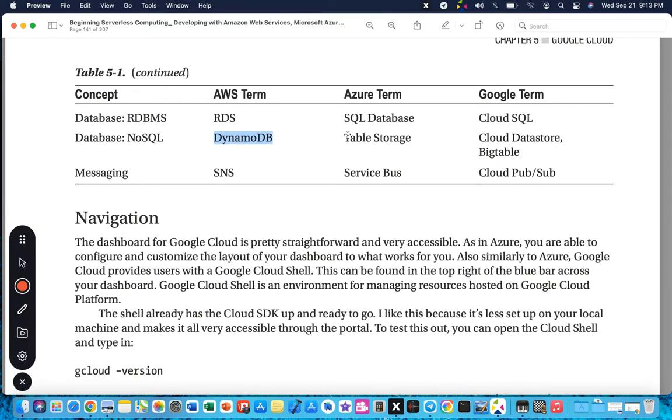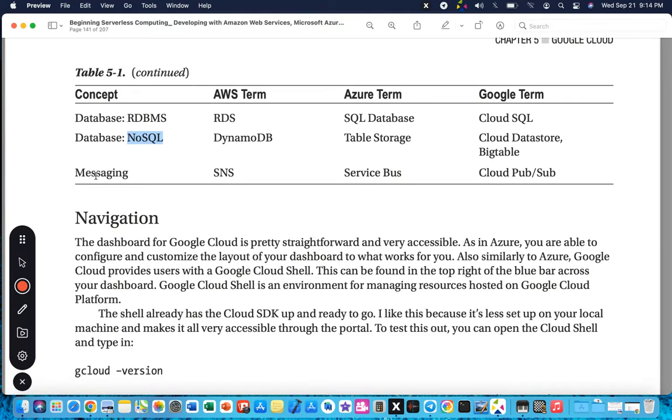In Microsoft Azure, they call it Table Storage. And in Google, they call it Cloud Datastore or Bigtable. That was the NoSQL concept.